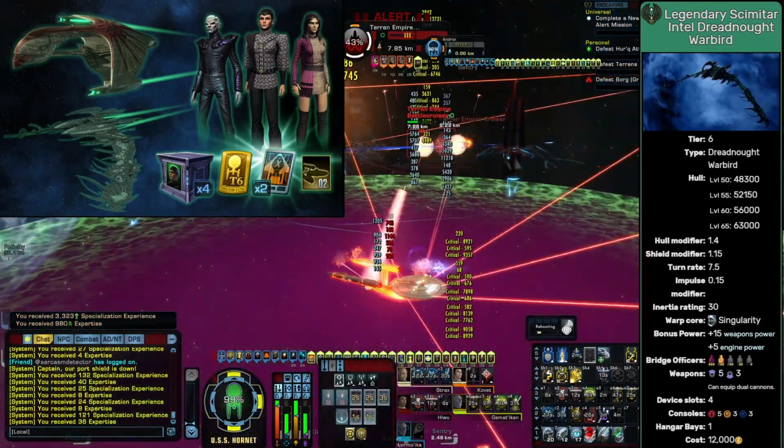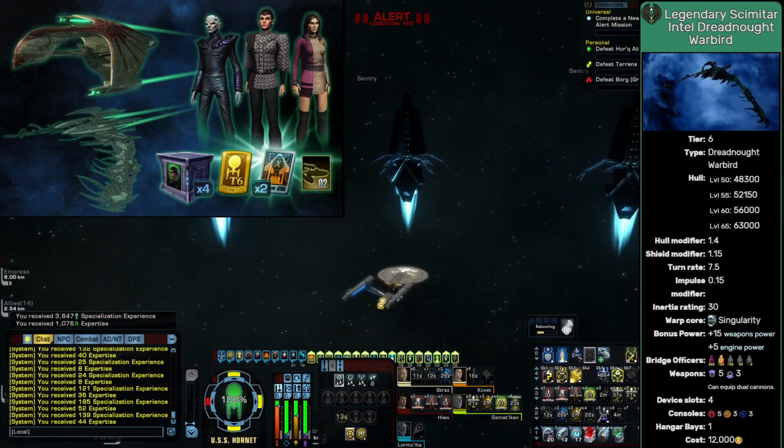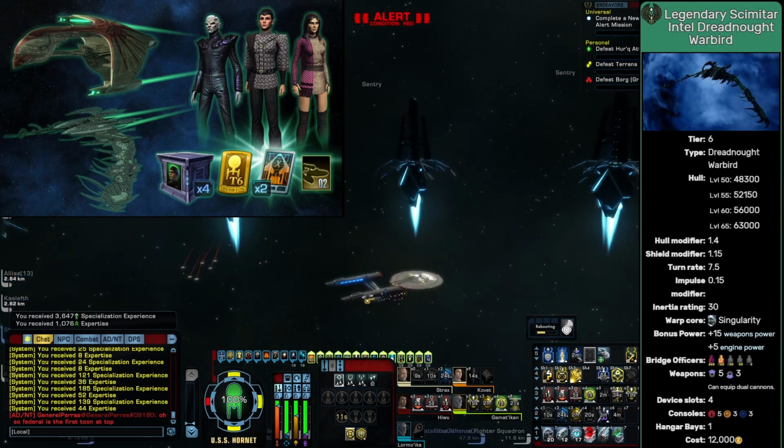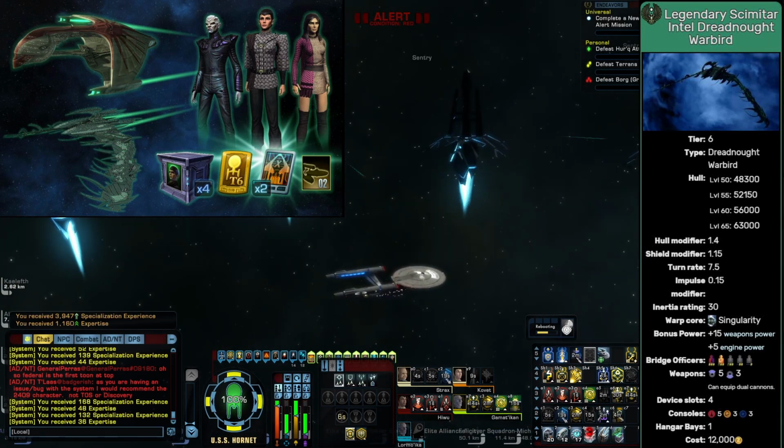The Legendary Scimitar also comes with 2 different console sets. The one from the old Tier 5 Scimitars, and the flagship technology set that's usable on all the Tier 6 flagships, which is any T6 version of the Scimitar, Odyssey, or Bortus Q.